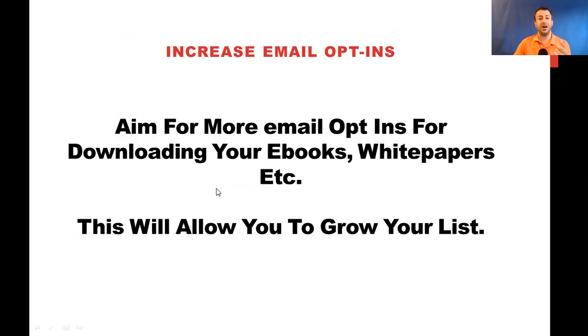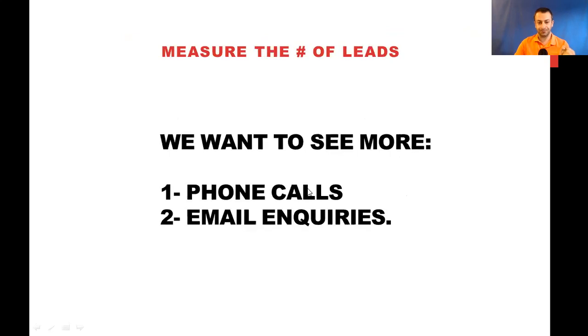So you want to know how many opt-ins you're having on your website on average right now. For example, you would say, I have 50 opt-ins for my ebook right now, and we're going to try to double that or increase that by 10 or 20% or 50%. I want to go up to 100 opt-ins with this website redesign project, or your landing page with the redesign project. So that's another metric to look for.